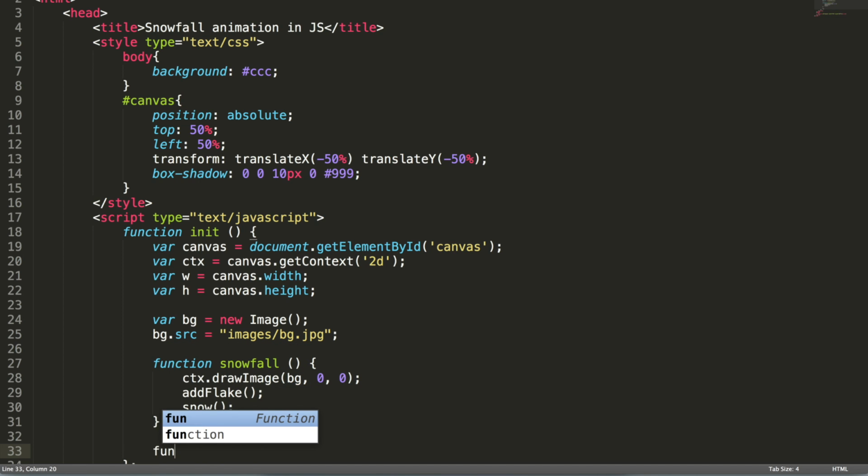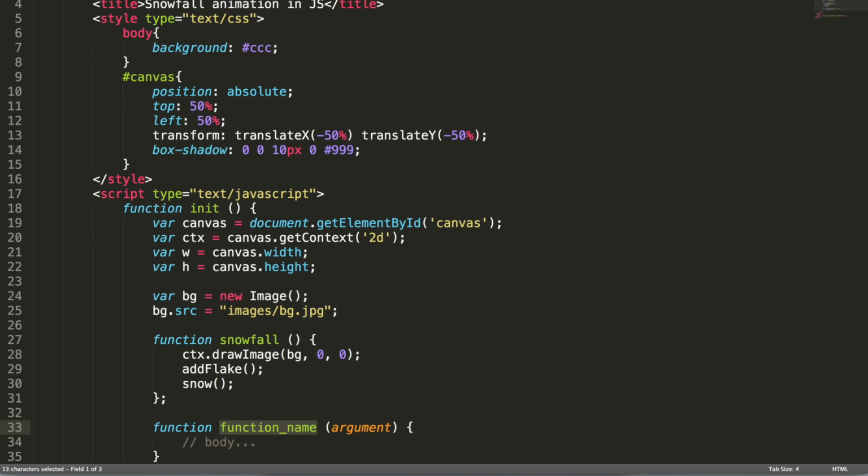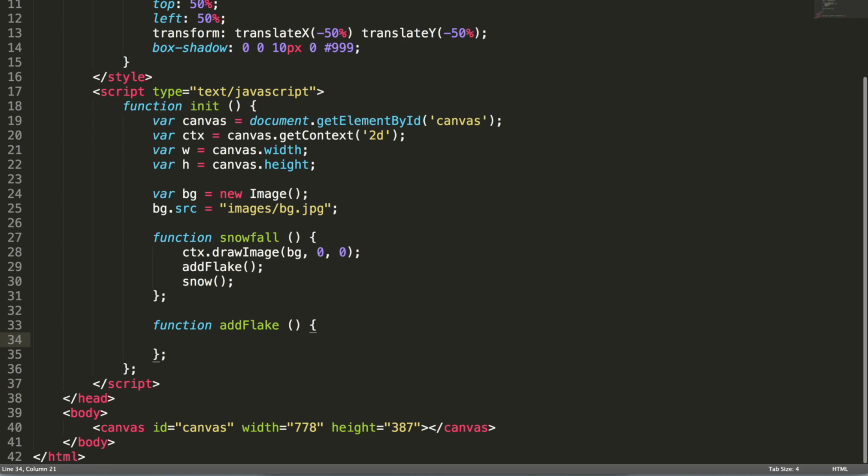addFlake, no argument needed. In this method, we will be creating new flake at the random places. So x equal to Math.ceil to round up the number, and this will give the random number between 1 and the width, since we round up the number by Math.ceil method.